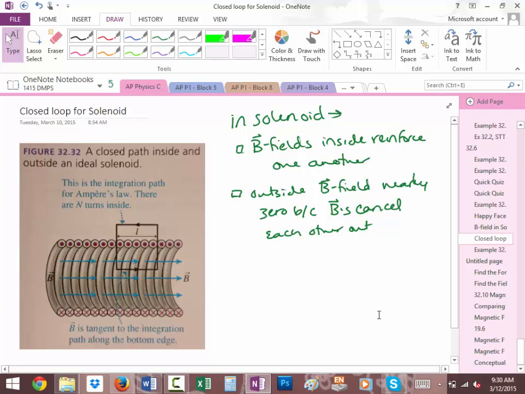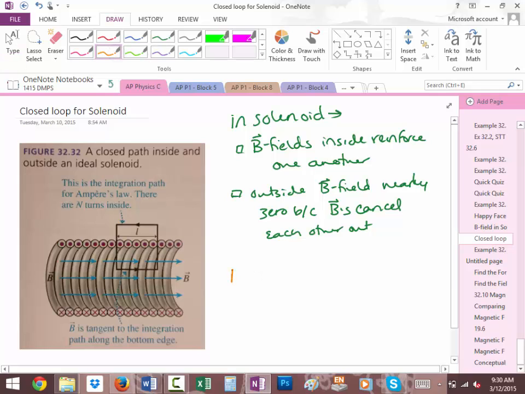Does that sound okay? Any closed loop is allowed. Let's use a rectangle. Why? Because it's going to be nice. You can use a hexagon if you want. You could use some sort of crazy amoeba-like shape if you want, but this is going to be pretty nice, so let's use it. Okay? So if we're going to do this, let's just jump in, shall we?